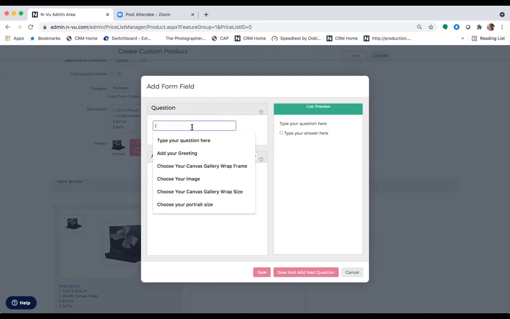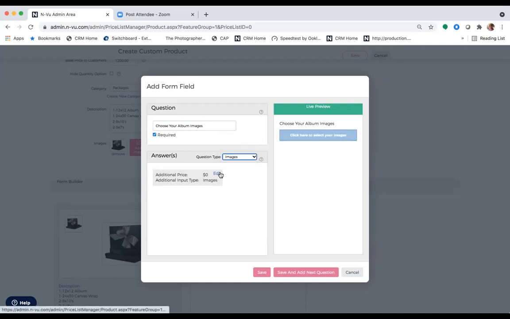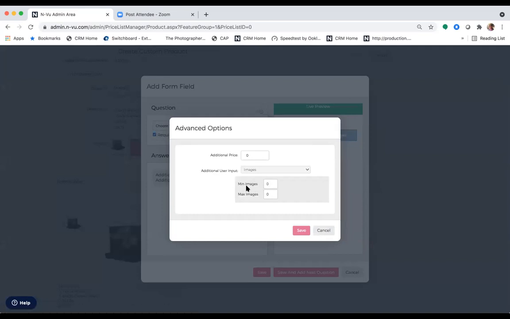So here, I'm going to say, choose your album images. All right, and I'm going to make sure that this is required. And when I go here, I'm going to say images, because what I'm going to do is choose the image amount.